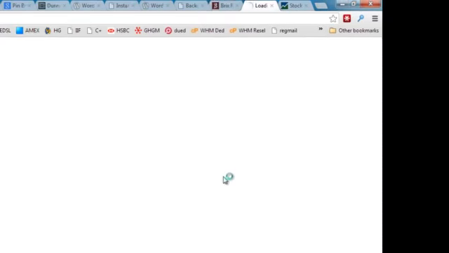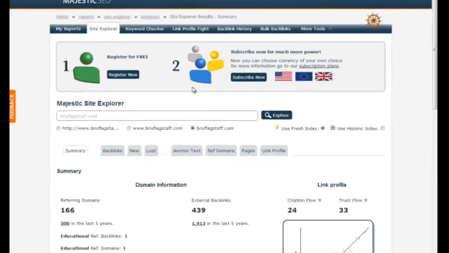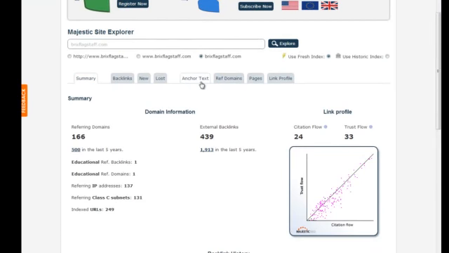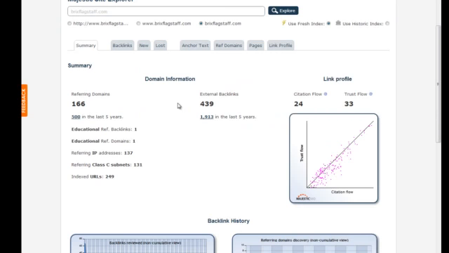If I click there, this is going to take us through to Majestic SEO, which is premium information on backlinks and SEO. So if you're looking at a website and you want to know the profile, how authoritative it is, this is a brilliant tool. Obviously, if you have a Majestic subscription, then you can get even more information. This is completely no charge at all for the information that you're seeing right now.